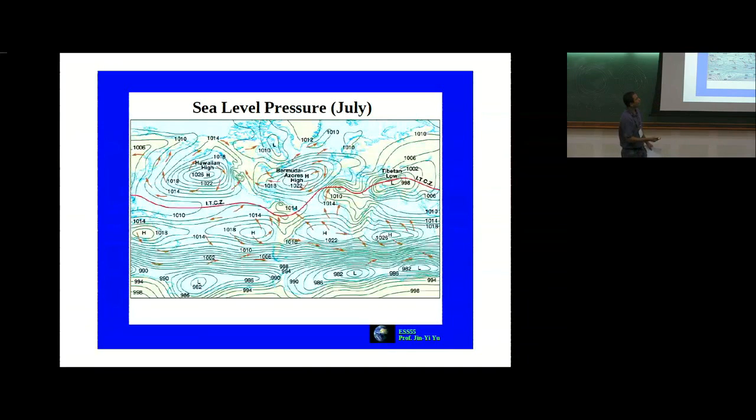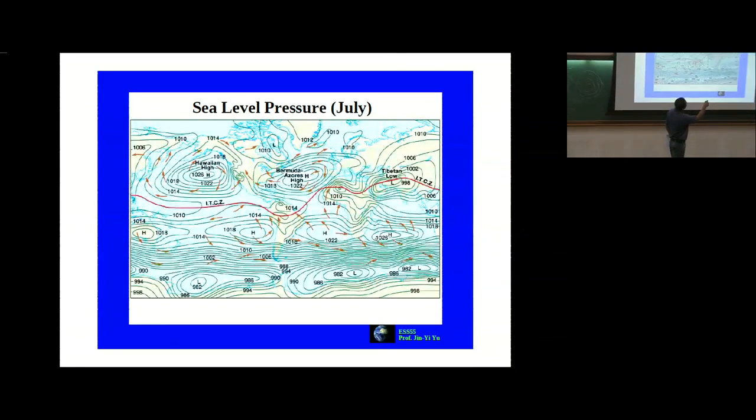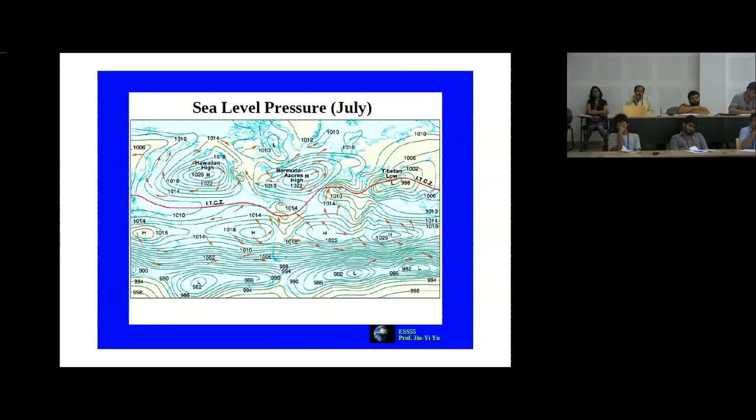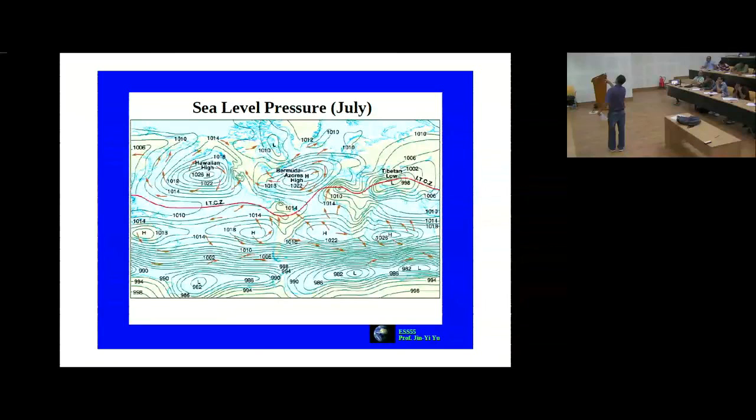Another interesting thing about this is, what about India? This is July. What's going on in India? The monsoon is on. What do you have over India? You have a large-scale system called the Tibetan Low that sits here. So what is the sense of circulation? You expect the circulation to be anti-clockwise and spiraling inwards. So this is consistent with the monsoonal flow that's coming in. So you have anti-clockwise circulation going here that's spiraling in. That's consistent with the inflow. In fact, it's part and parcel of the monsoonal system that brings moist air from the Arabian Sea and so on into India here. Right? So that's what we see during the month of July.